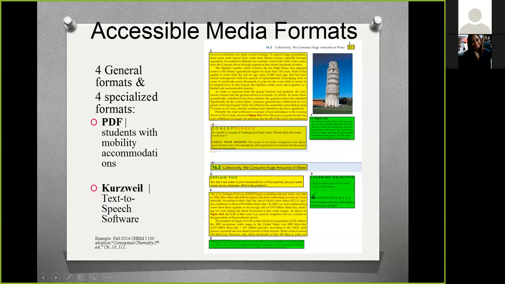The second is Kurzweil, which is our most used. It is text-to-speech software. Students can adjust on their own their reading voice and speed, reading focus or zoom, and apply different contrast settings that best suit their needs. With this software, they can also make digital notes, and they can brainstorm for papers and do word processing. So this image on the right is part of the editing for that Kurzweil software. My editors will go in and assign reading orders, starting with the page number, main body text, and then adding in secondary or ancillary information that the student may not get quizzed on, but they definitely want to read and keep in mind.